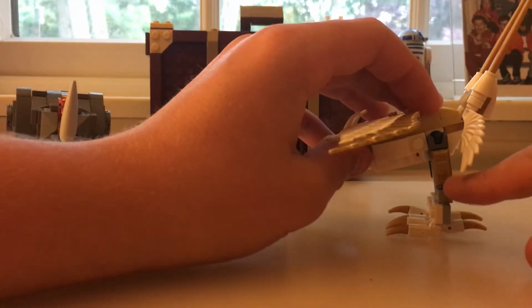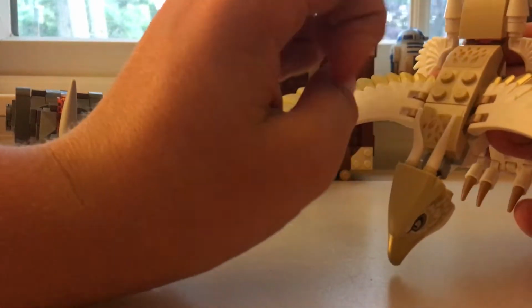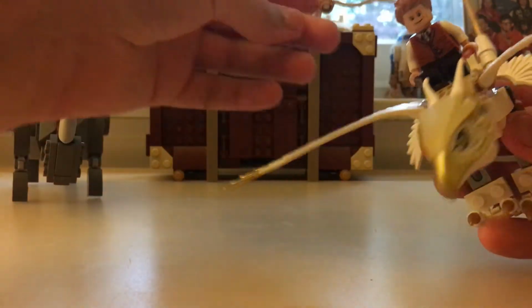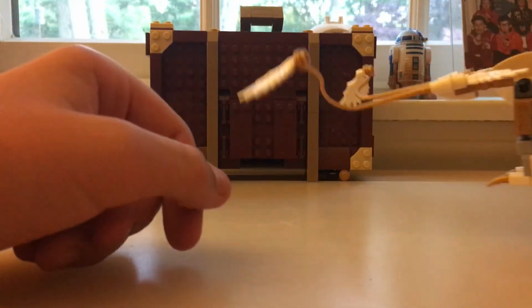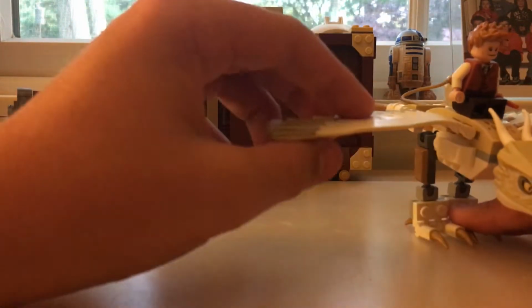And it does use those gold bar pieces. Great part usage right there. Has some stickers on it like so, and you can totally just sit a minifigure on it if you please. It does use these whip pieces in gold, which is very clever parts usage, and you get 4 of these Eris the Eagle wings from Chima for more detailing. This is easily my favorite beast of this set. I think it looks lovely, elegant, amazing.